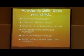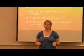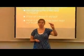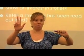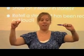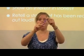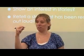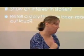The next thing we're going to look at is our academic skills. And one of the things we'd like for your child to be able to do is hold a pencil correctly. So the first thing we're going to ask is that you put the pencil in their non-writing hand. Then you're going to use your three fingers, your thumb, your pointer finger, and your middle finger. And you're going to make a little alligator mouth, okay? And it's going to come right on over, bite the pencil, and then you're going to flip it over. And then your child is ready to correctly hold his or her pencil. Okay, so that's one of the skills you want to have ready for them when they come into kindergarten.